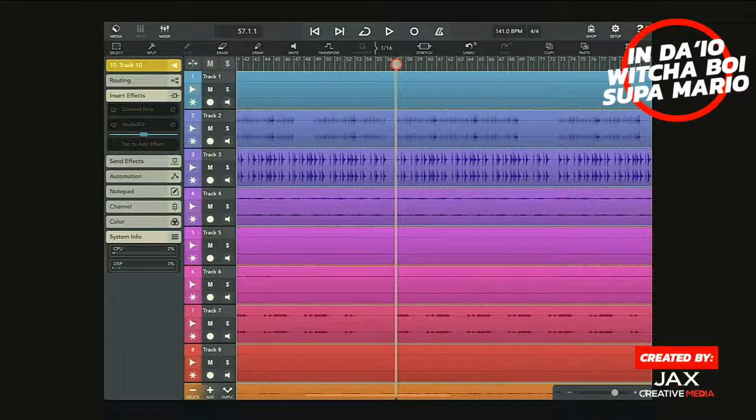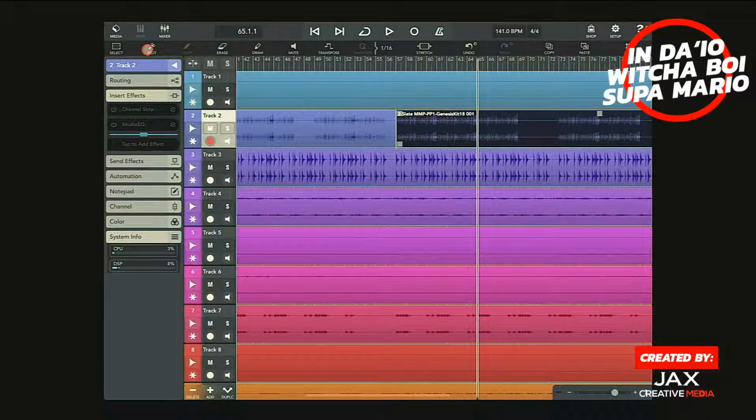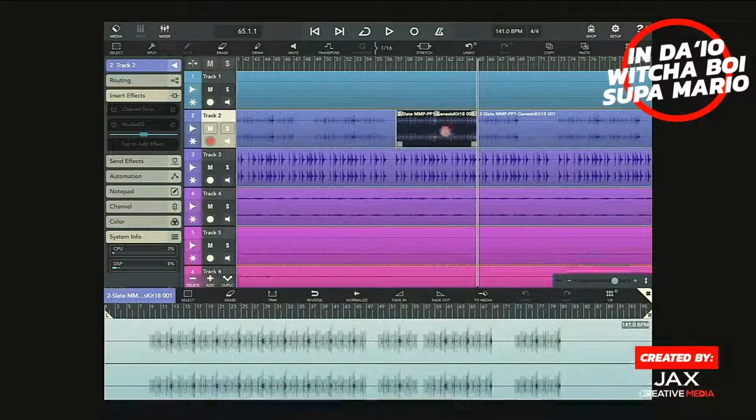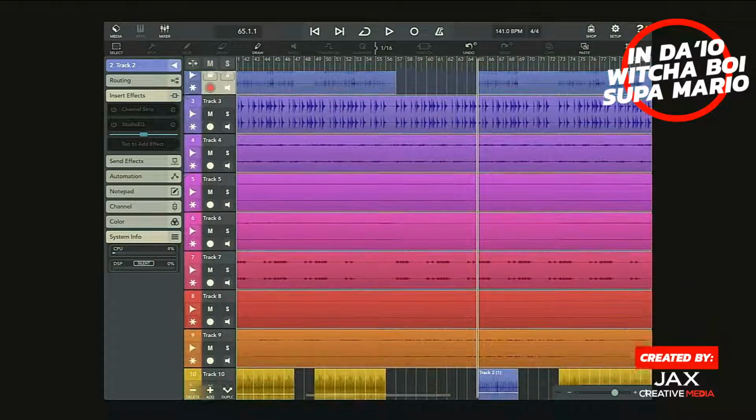Right there at 57, we'll go ahead and just split this one, cut that out right there, and bring it back in right here at 65. We'll go ahead and split that right there and erase. All right, cool beans.